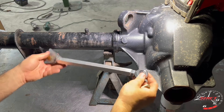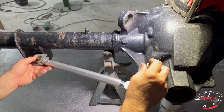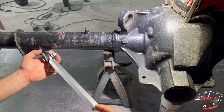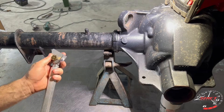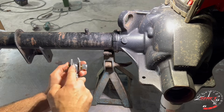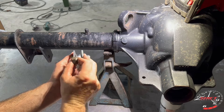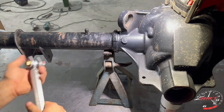For the installation of the axle braces, this is how it's supposed to mount — a bolt goes in that hole. You're going to prep this area, grind it off, and then weld these tabs both of them to the outside of the axle and try to center it up. When you go to weld these tabs, you're gonna have to have something in between it. What I recommend, so you don't ruin the hind joint with heat, is get a nut that's about the same width and a bolt and put it through so whenever you start welding the tabs don't close in on each other and you can't get the bar in.